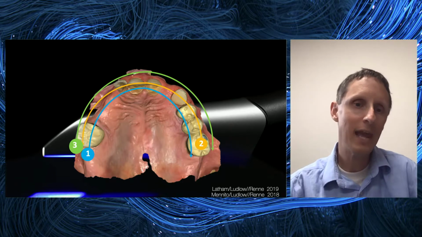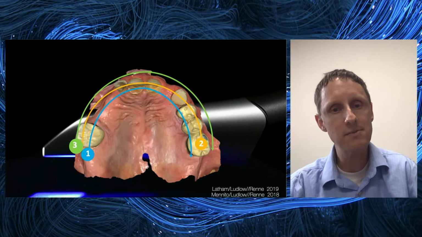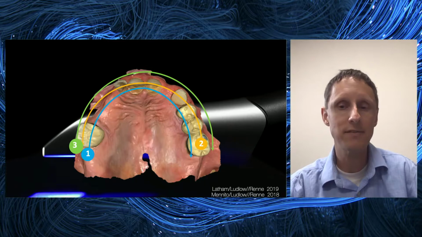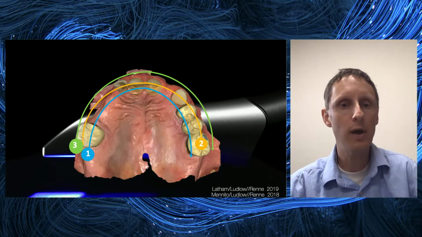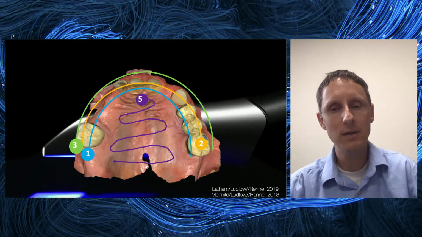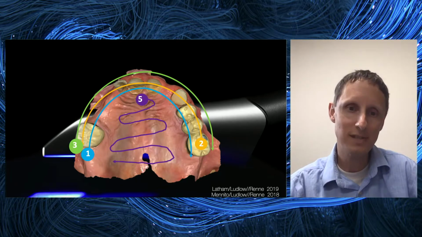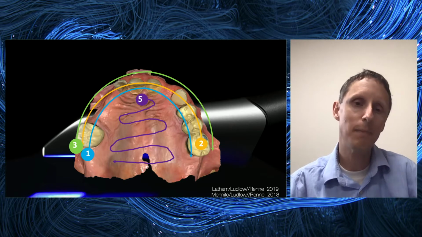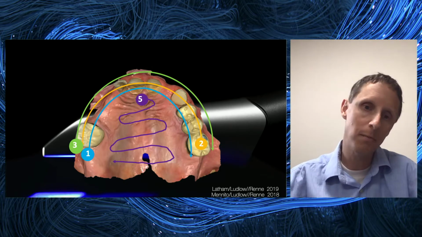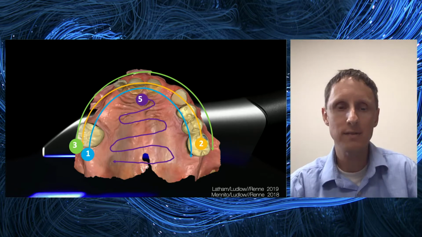And then we're going to fill in any little voids, any little gaps, any spots that we've missed in those initial passes through that time. Once that gets set, then we're going to go ahead and fill in the palate and fill in the soft tissue. And this can be best done either this way where we're going back and forth, or you can go straight down the mid-palatine suture and then roll up from either side to fill in the rest of the stuff.